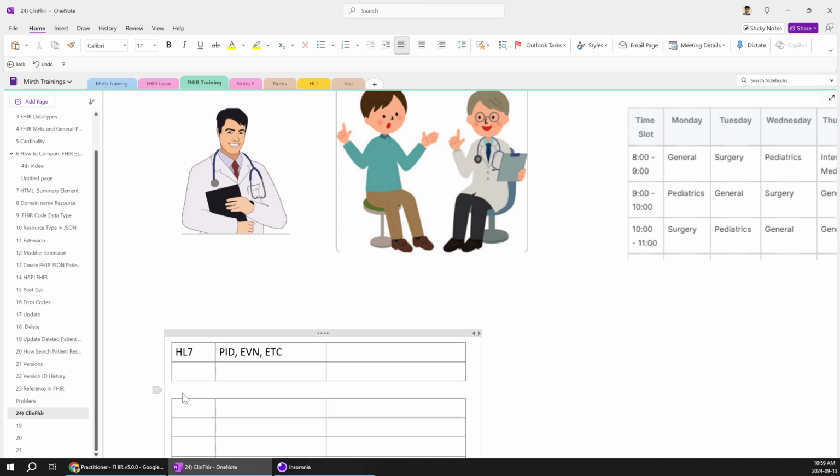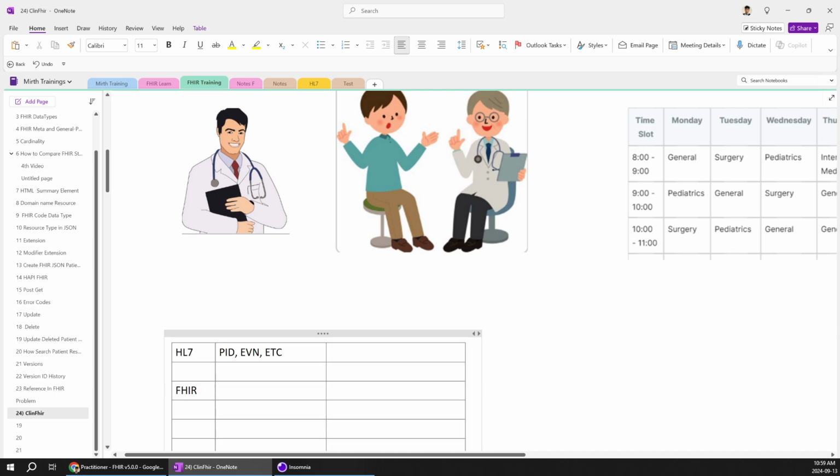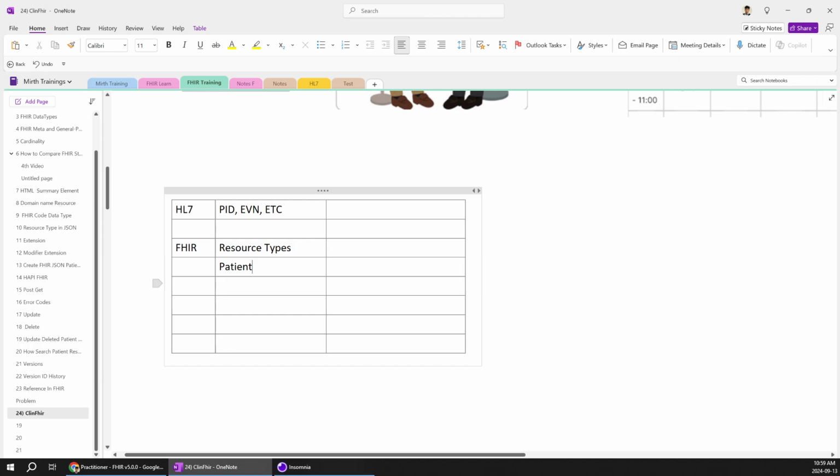Okay, so if we talk specifically about resource type, yeah, we have a separate resource for the patient, a separate resource for the practitioner, and a separate resource for scheduling.